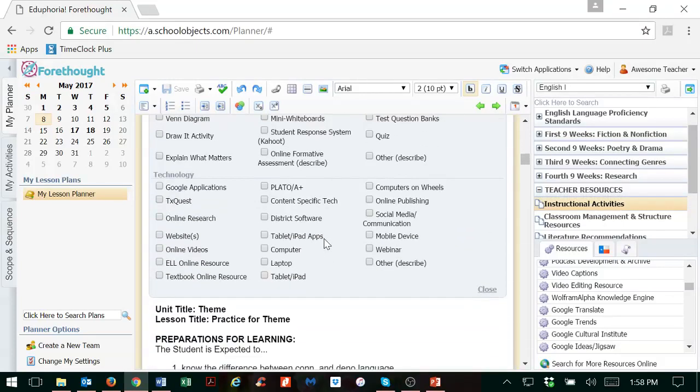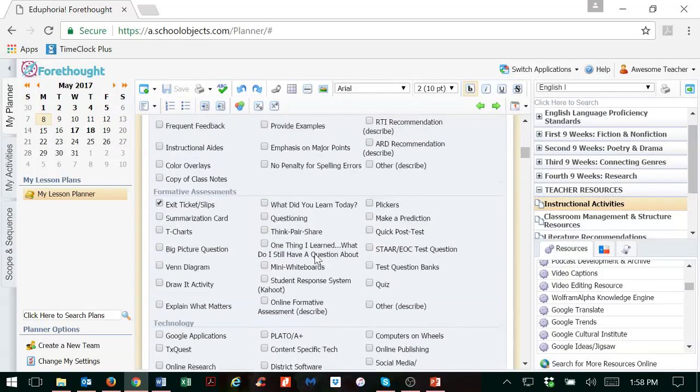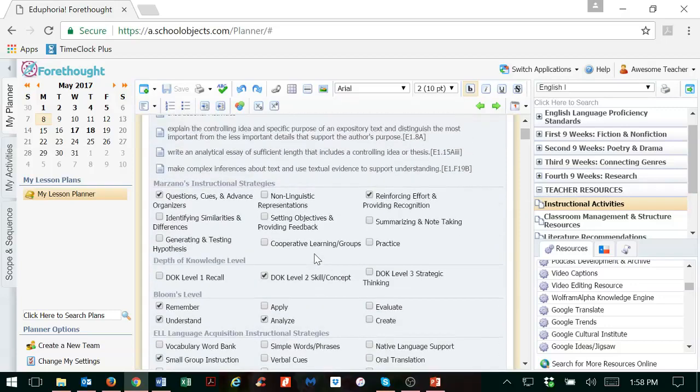And then because technology is so proliferative in our environments, in our schools, this piece is here. My activity today is going to have us using a website. And maybe we're also going to use the tablets and iPad apps for this activity. So as you can see, instead of going in and typing all of these things in, you can just click and choose.